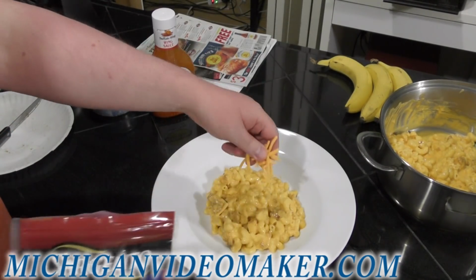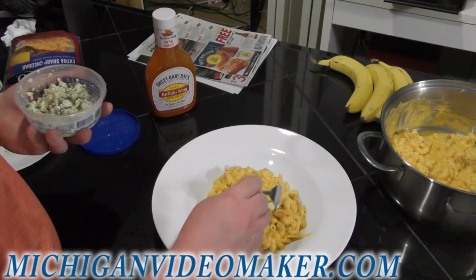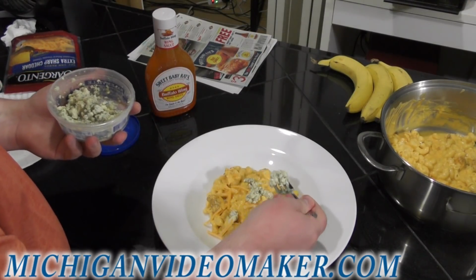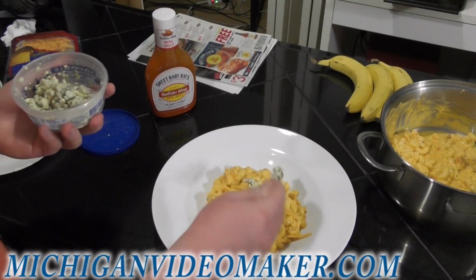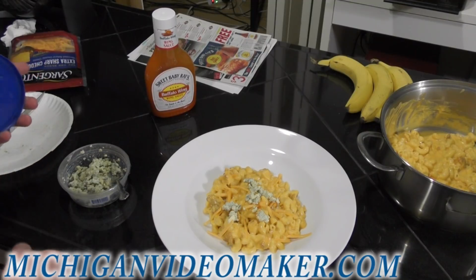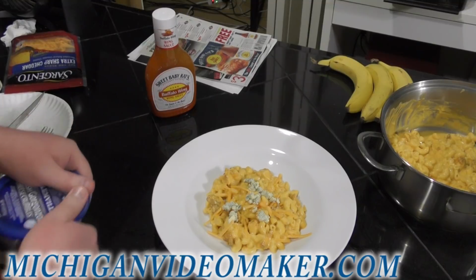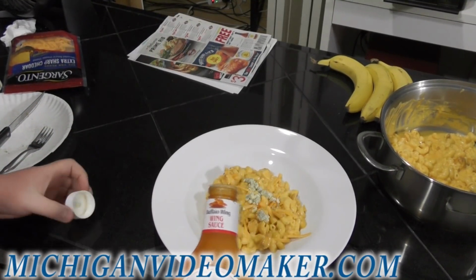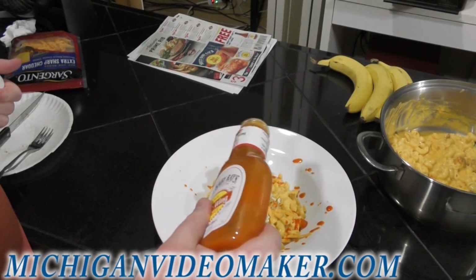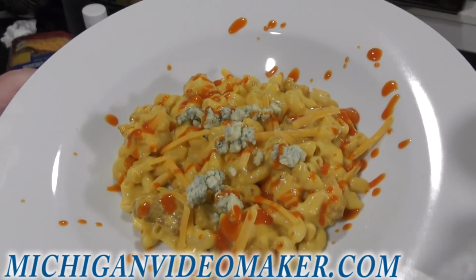Sprinkle a little extra cheddar on top. You probably can't really see it all that well on camera. A little blue cheese, not too much because there's already some in the mac and cheese. Just to let you guys know, or whoever's eating it, that it has blue cheese in it. I do got crispy onions on it. I love blue cheese. And a little bit of sauce. Just a little drizzle. Get a little fancy on the plate, who cares? There you have it.